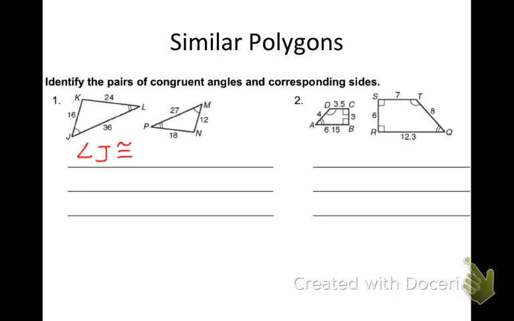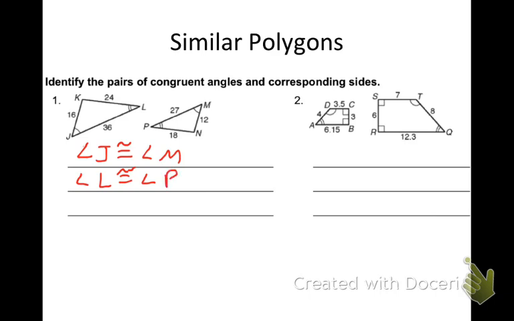What is angle J going to be the same as, Caitlin? How'd you know that, Caitlin? Yeah, if you look right there, they have the same congruency symbols, so they would be the same. What about angle L? What's angle L going to be the same as? Angle what, Jersey? P. Again, they have the congruency symbols.